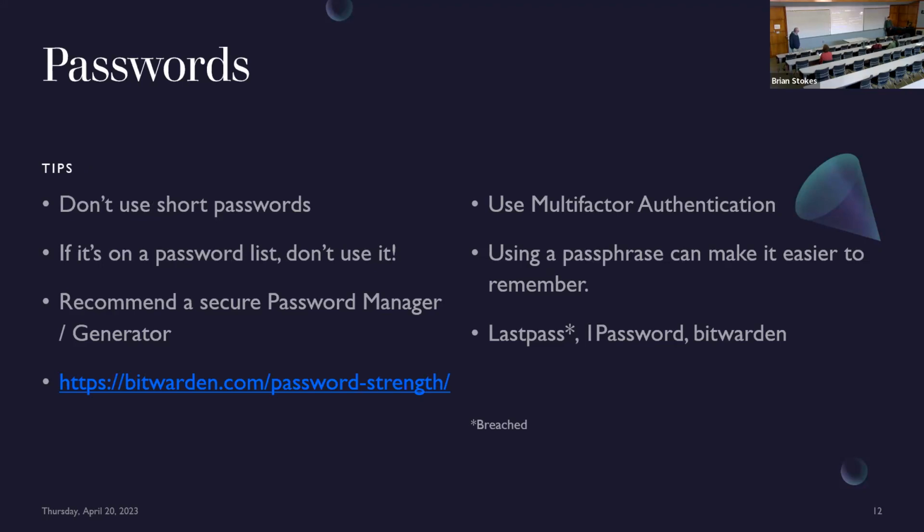Passwords. This is a big one, and a lot of people are guilty of it. I don't think I use short passwords anymore. So don't use short passwords. How long is, or how short is too short? So basically anything under 8. At this point in time, anything under 8 is too short of a password.